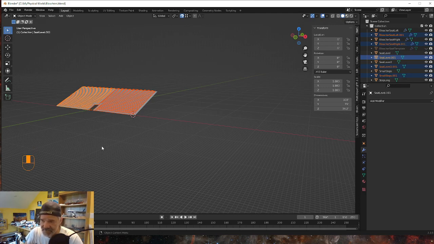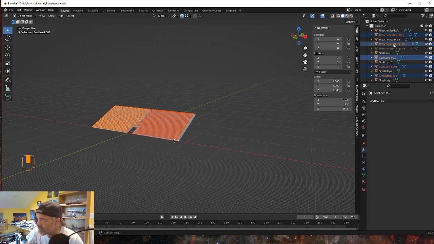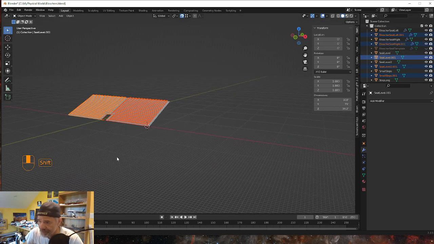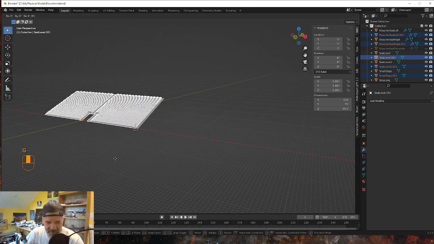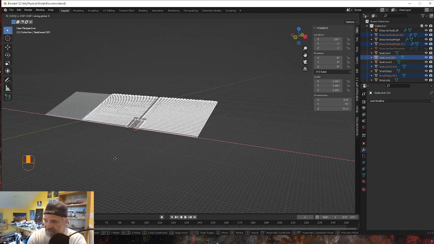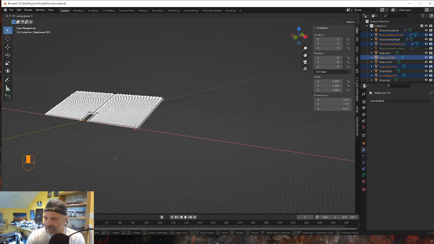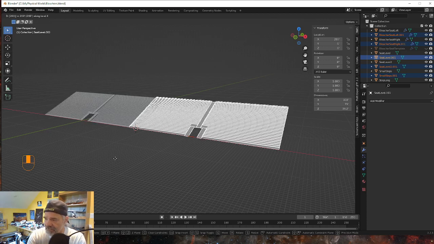So I've selected everything. So if each one of these is 100 feet, another way to make this its own separate set, but keep all your individual pieces parts, you can simply G X 100. That gets me halfway. All right, so I'm going to come back and I'm going to G X 200. Okay, yeah, that doesn't do that either.